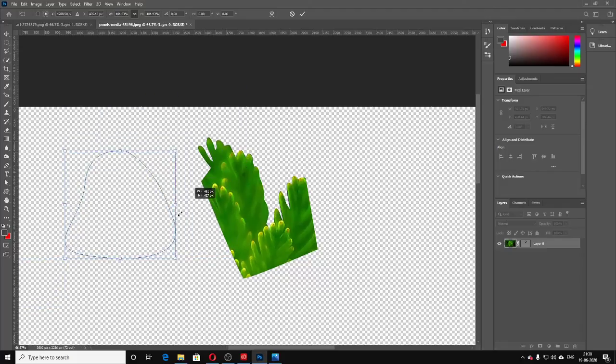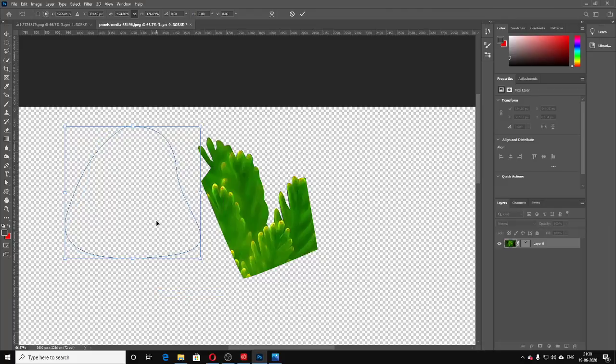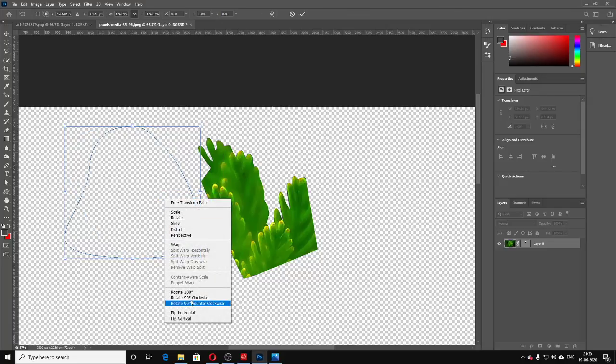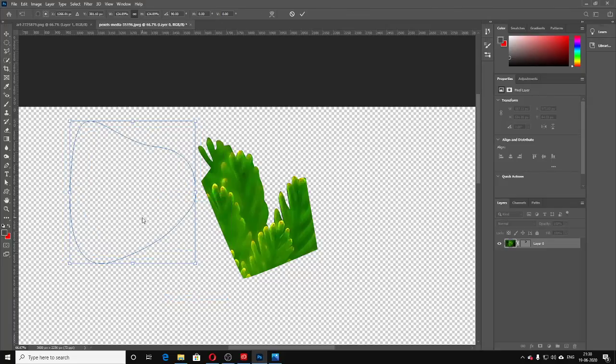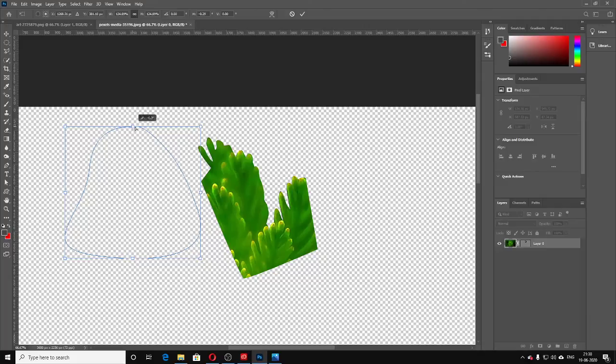You can notice these control points. I can right click here, we can flip it horizontally, we can flip it vertically, we can rotate it 180 degrees, we can rotate it clockwise 90 degrees. We can use so many options here. We can distort it very well like this.